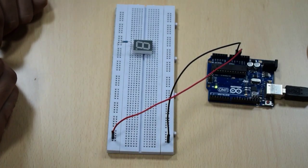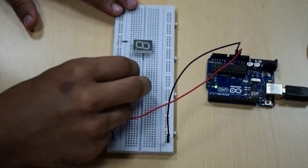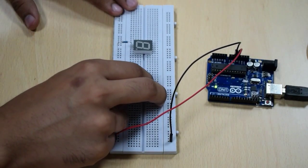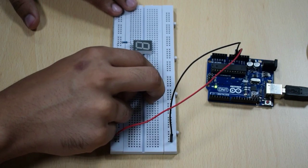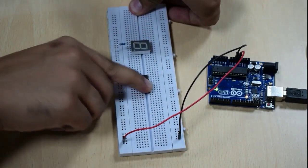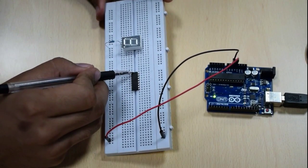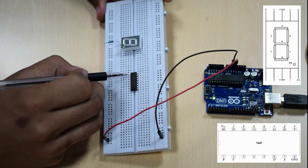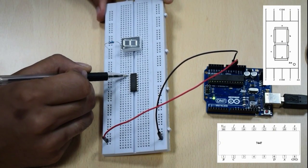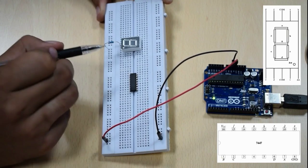Now we move on to interfacing this 7447 decoder IC with this 7-segment display. We connect this IC to the breadboard over the bridge in this manner. As you can see, there is this gap on the top which points out that the first pin of this IC starts on this side. Moving on, we have 1, 2, 3, 4, 5, 6, 7, 8, 9, 10, 11, 12, 13, 14, 15, 16 pins on this IC.